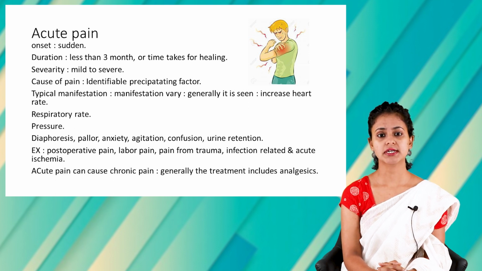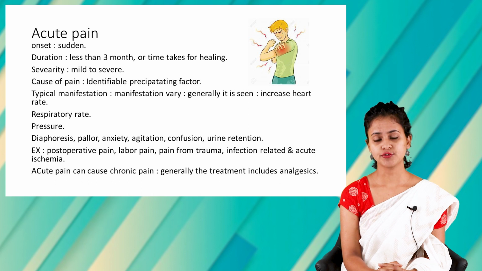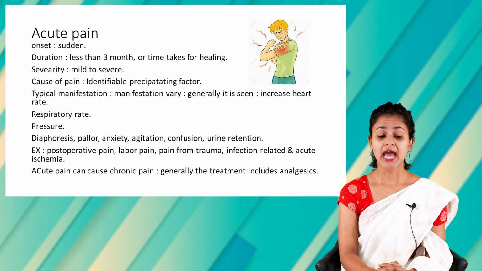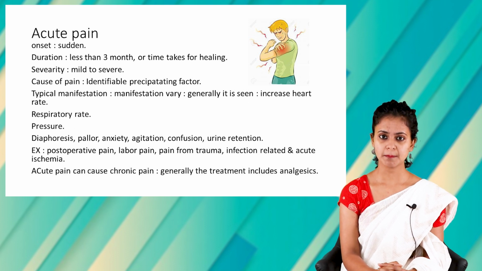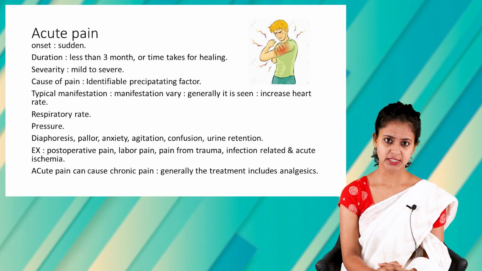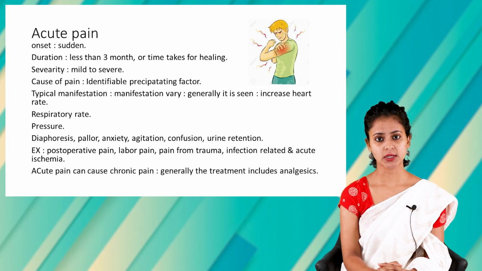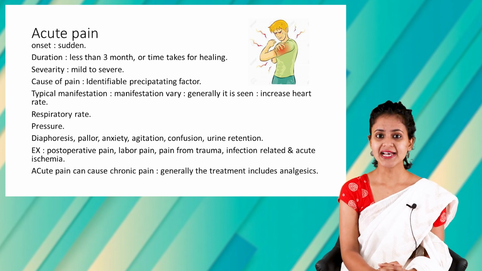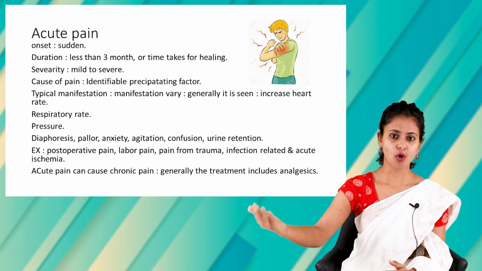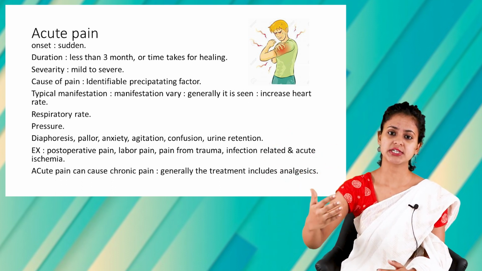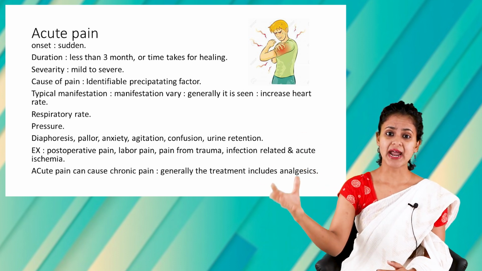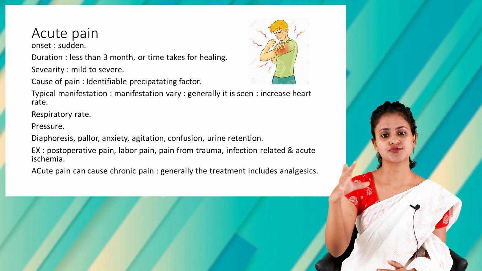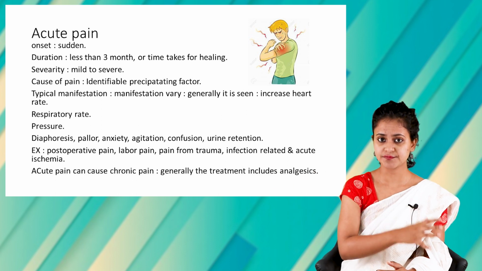So first here we're going to learn about acute pain. For acute pain, the onset of the pain is always very sudden, and the duration is often less than 3 months. Acute pain can also depend on the disease condition because of which it developed. As the time taken for healing of that particular disease condition or pathological change in the body passes, the pain sensation will be relieved for a particular individual.